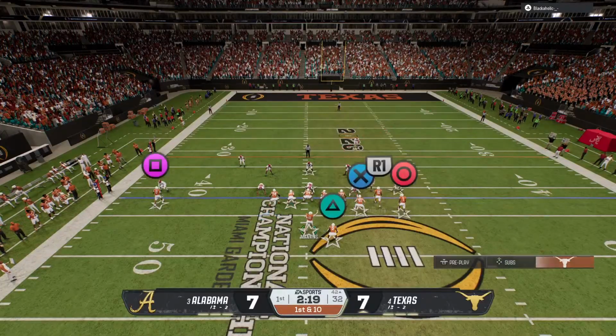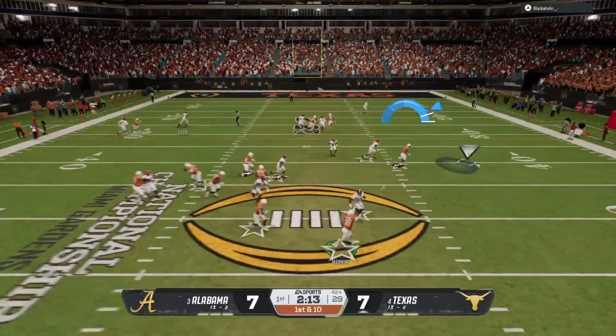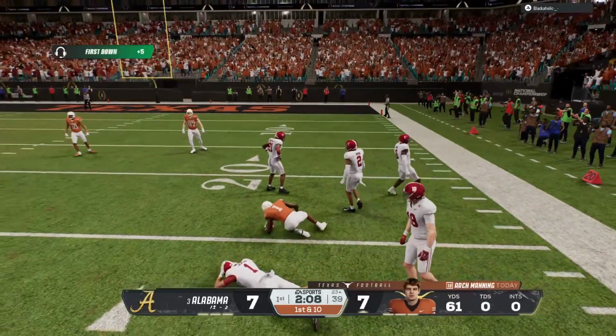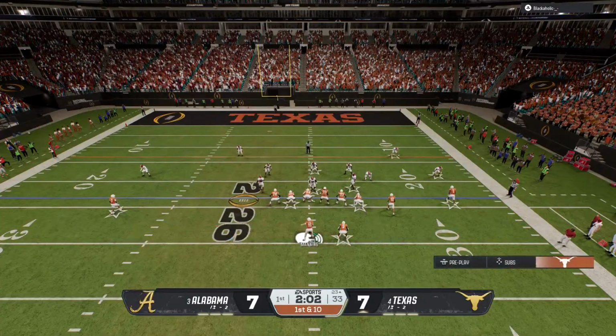Well, these big pass plays can jumpstart this offense a bit, and here they go at the tempo, looking to get this defense confused and out of position. The receiver makes the catch. They make the stop, but the offense is set up in scoring position. First down from the 23. Longhorns begin a new series here, first and 10.